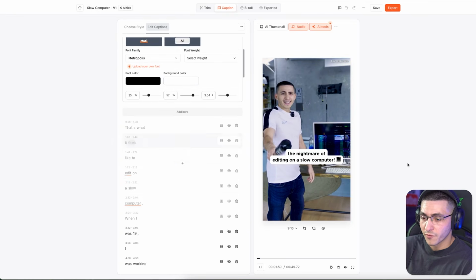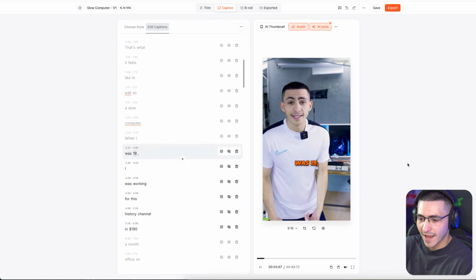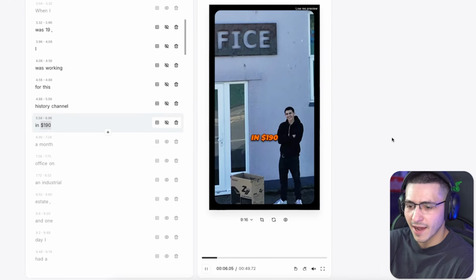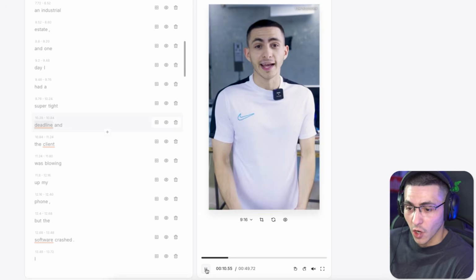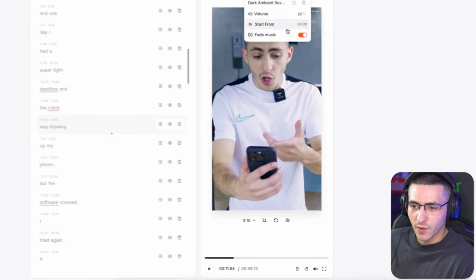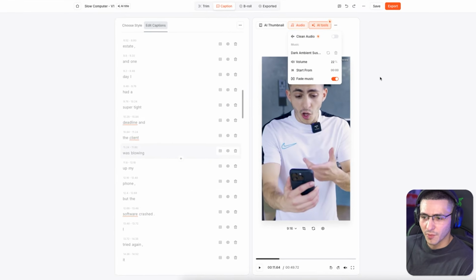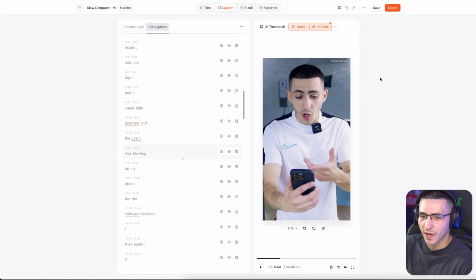But as soon as I've done my rough cut, I take it directly to Submagic and I add captions, which are all pre-animated. I add my B-roll inside Submagic, and as you can see there, I even add a bunch of overlay transitions over the top. I also add music and zoom ins, zoom outs, and a bunch of little tedious things that would just take a bunch of fiddling inside Premiere.